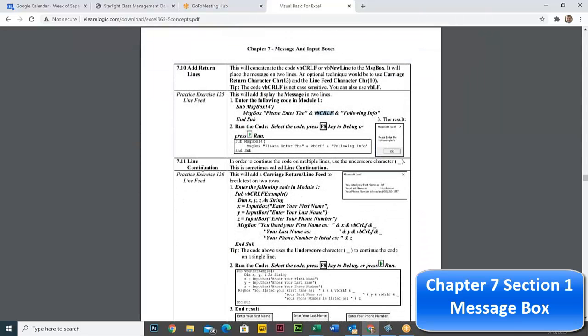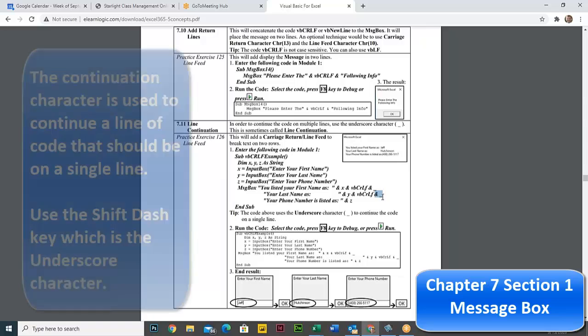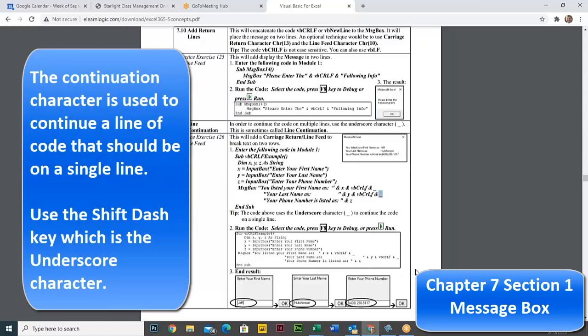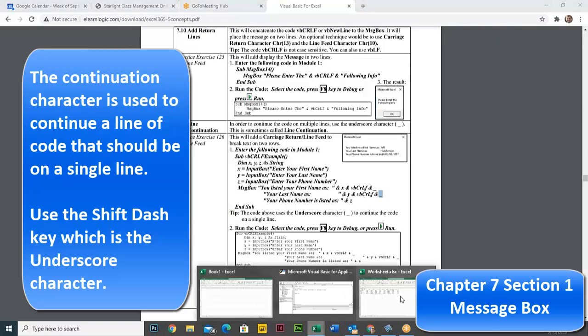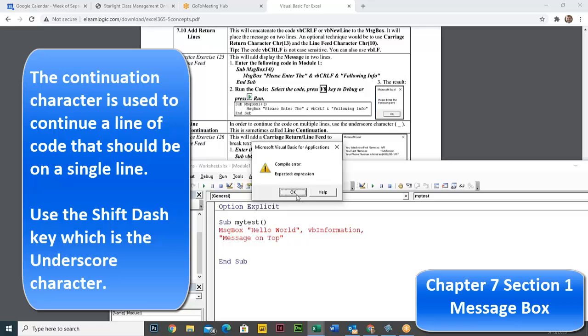Here's your line continuation. Now the line continuation is this little tilde mark here. See a little tilde right there? I put this in there because this is something that a lot of people have had an interest in. So if I come down here and put in this, and I wanted this message on top to be on the second row, it wouldn't work. See it? So it's got to be all in the same row.